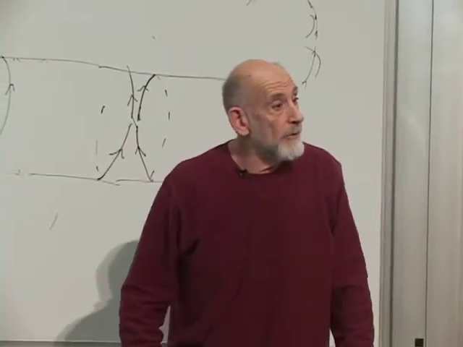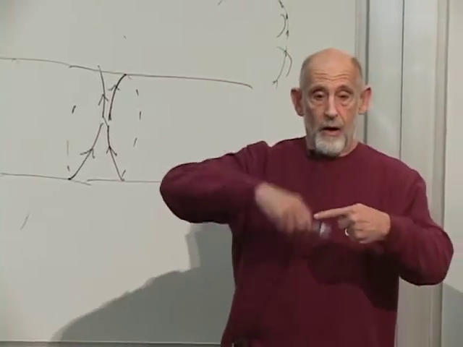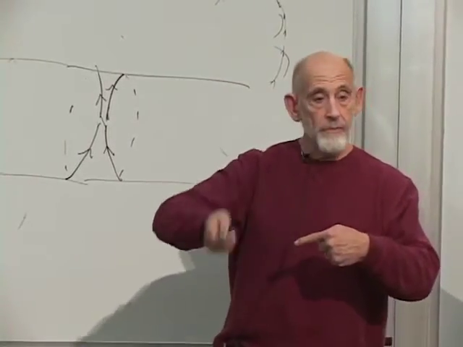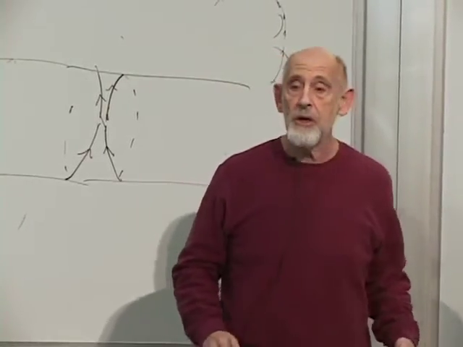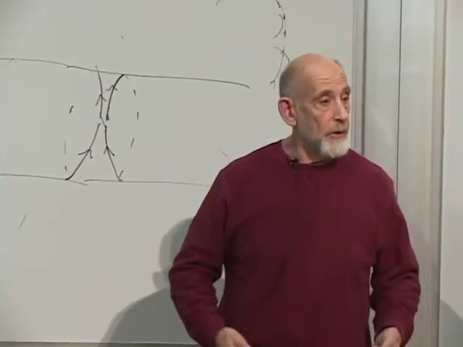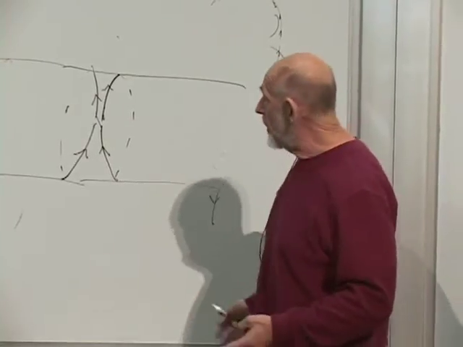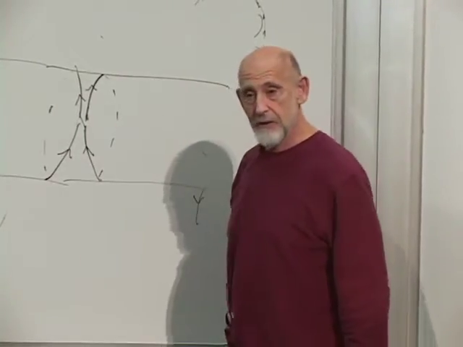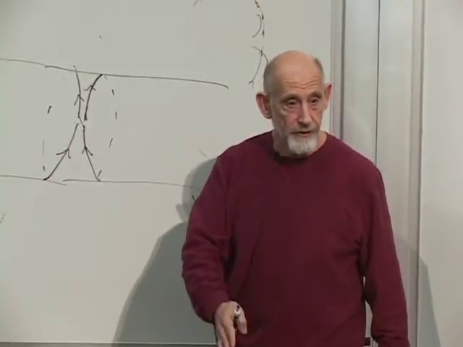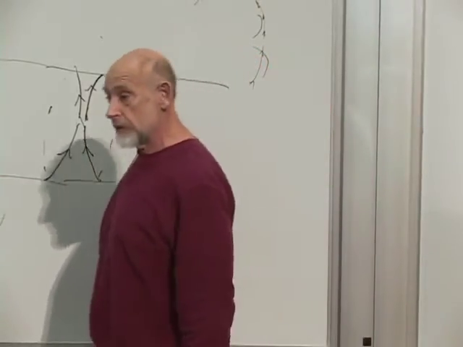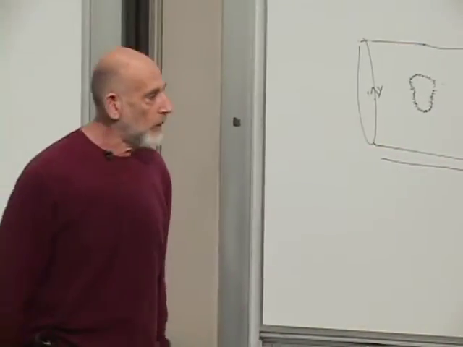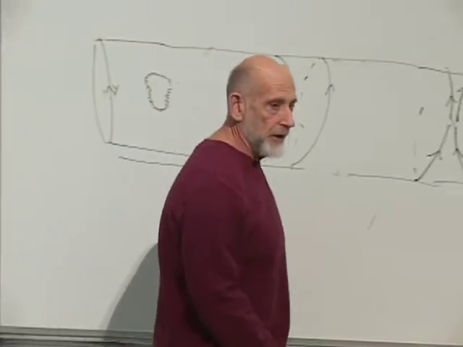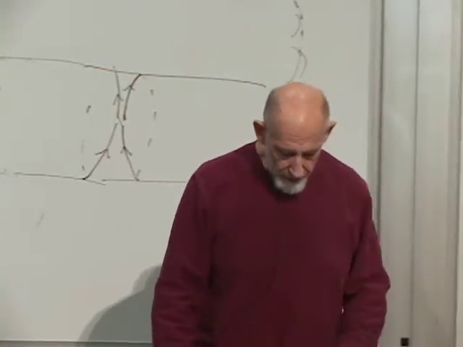So if you had winding number of 100, you could have one string wound around 100 times. You could have two strings each wound the same way 50 times. You could have 100 strings each wound once, and they can all communicate in the sense that you can morph from one configuration to the other, but you can't change the winding number. So winding number is an absolutely conserved quantity in this kind of string theory. It never can change.